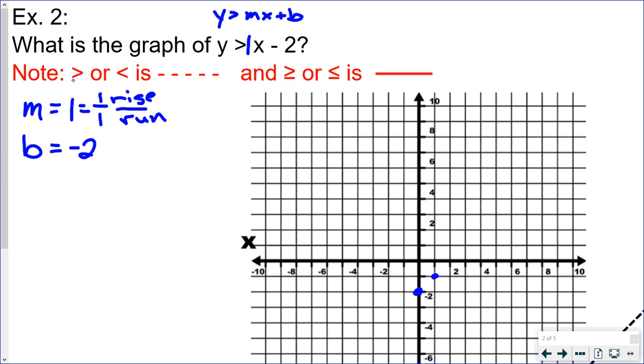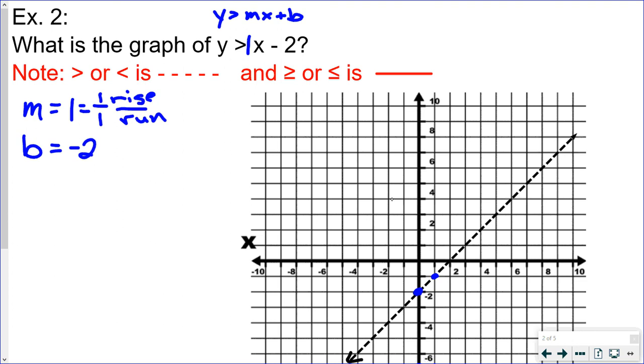If there is not a line underneath the inequality symbol, then we use a dashed line. If there is a line underneath it, meaning or equal to, then we use a solid line. So since this is greater than, not greater than or equal to, just greater than, then we're going to use a dashed line. And I cheated, and I've got a line hidden down here that I already created. So I'm just going to bring that in here. All right. Now we're not done yet. All right, so there's our first difference.